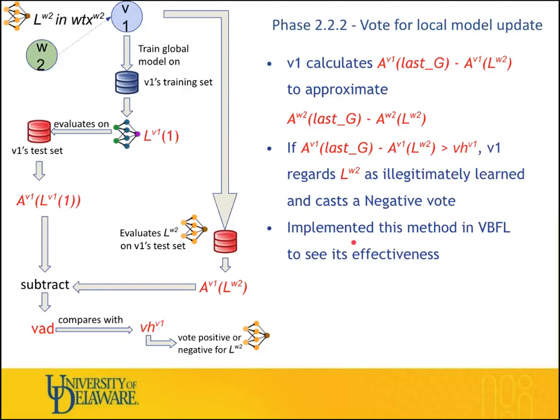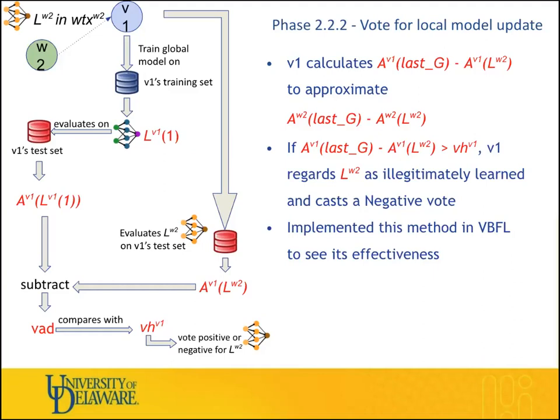I actually have two questions. So first, here V1 has to train a global model in each round. Is it correct? Yes, a global model in each round, and then the global model will be updated at the end of each round as well. And the second question is, can V1 be compromised? V1 can be compromised. And that's why we call it decentralized validation. And I will show you the effectiveness of that later.